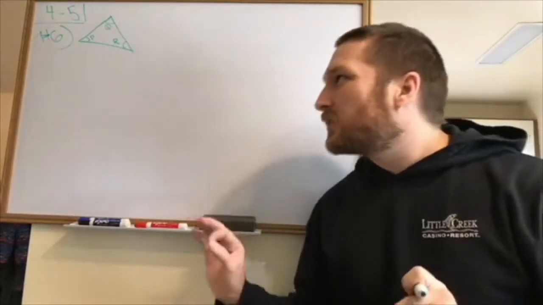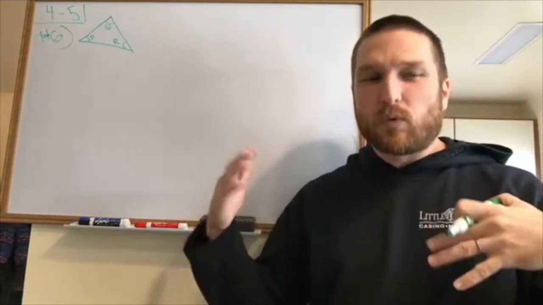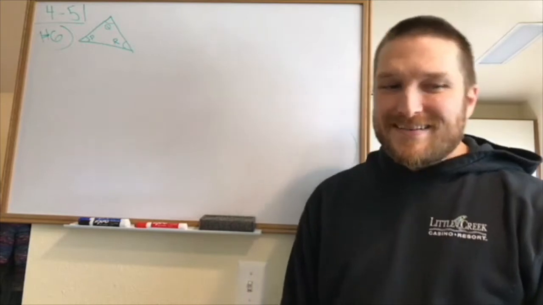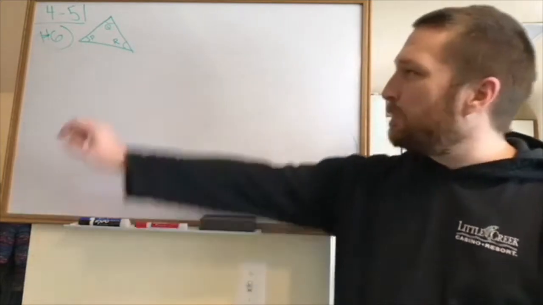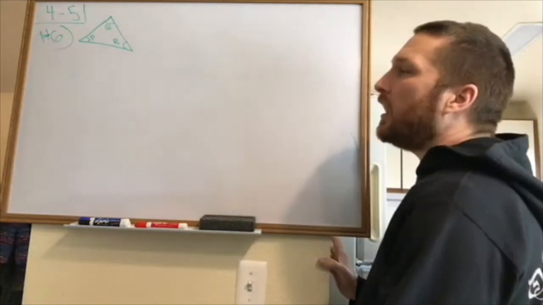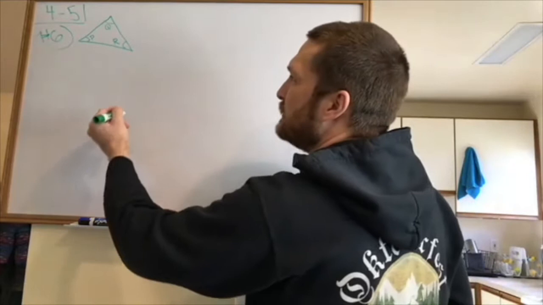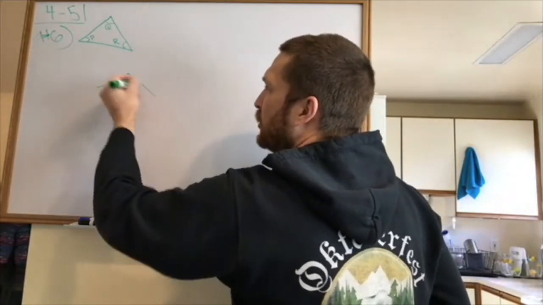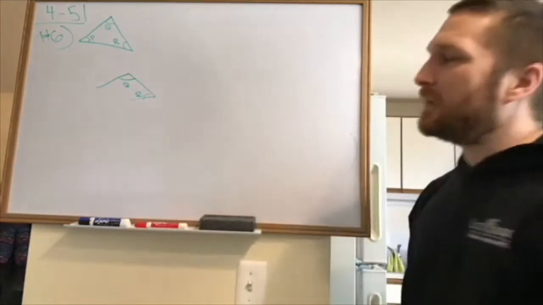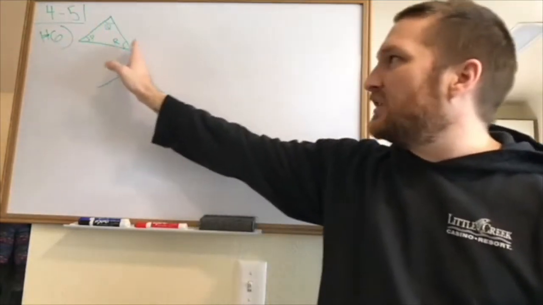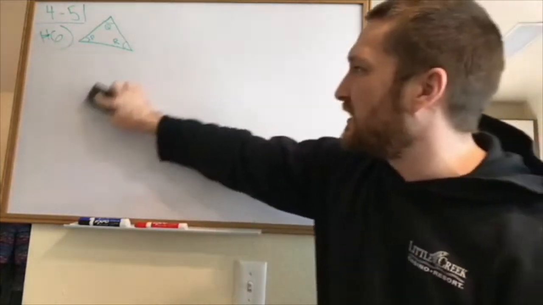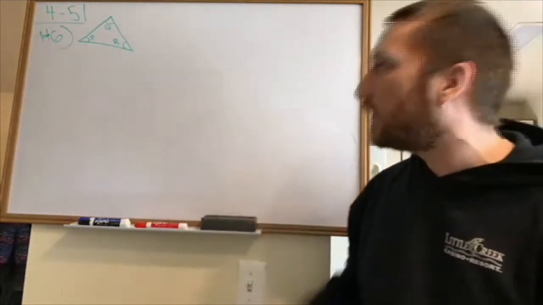Well, those are the names we're giving to the angles, and P is equal to the number of degrees of that angle. And you'll notice right now, with this picture that I've drawn, I haven't bothered to look ahead and say, oh, it tells me that Q is twice as big as R, and so I had better make Q bigger than R. No, we're not worried about that right now, because we're not interested in drawing an accurate picture or anything like that. I'm just thinking, okay, I have some triangle PQR.